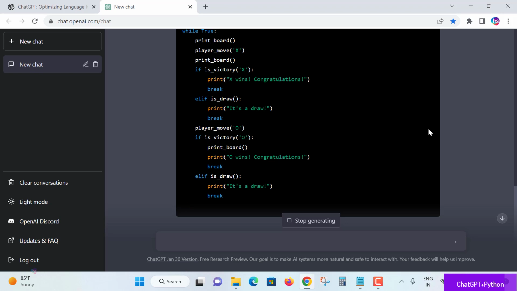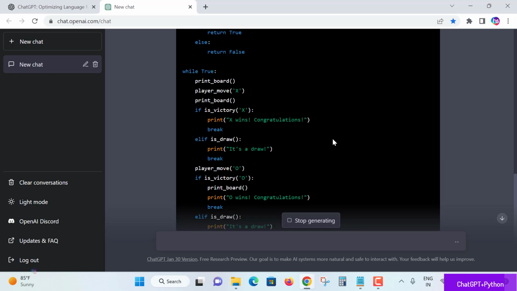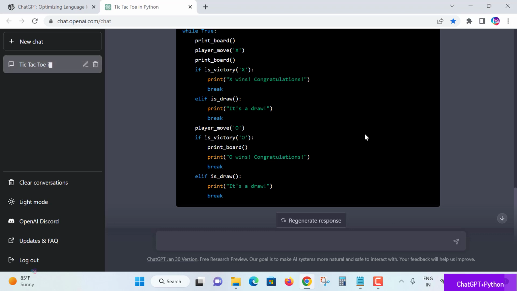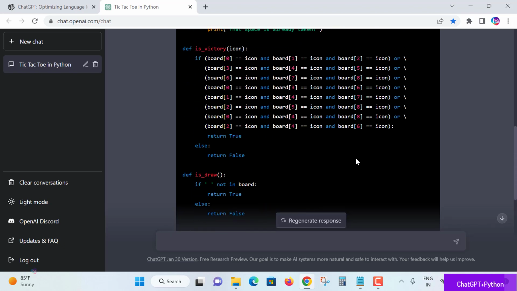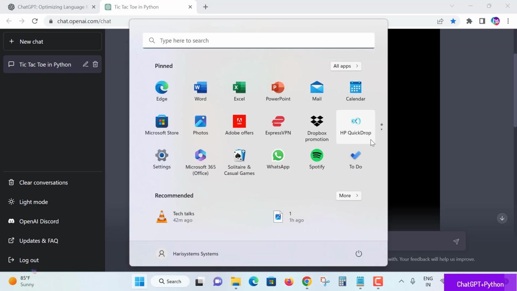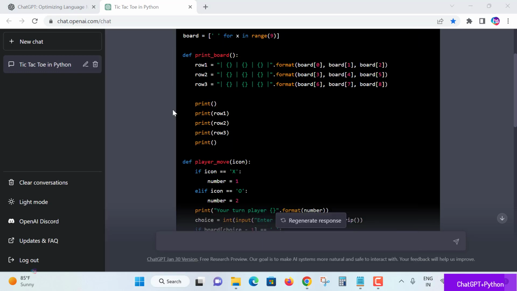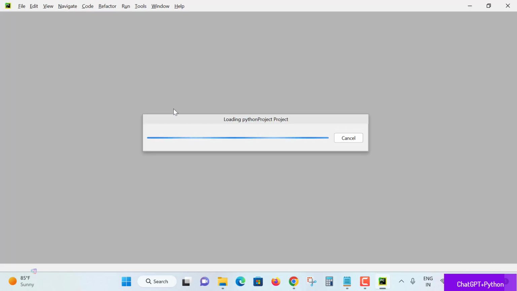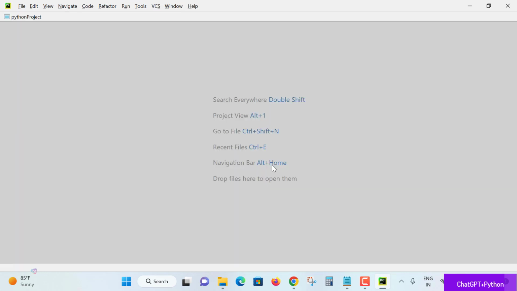So see, it's using a while loop, and it's really a challenging, complex game of Tic Tac Toe. Yes, hopefully it is finished right now. So go to the top and copy the code. Yes, the entire code is copied. And I am launching my local PyCharm now. Here I'll run and test this code. Let's see what wonders we are going to see now.